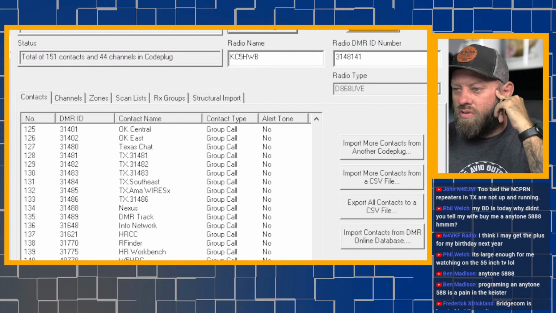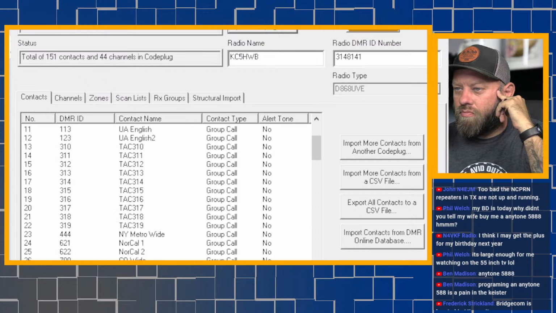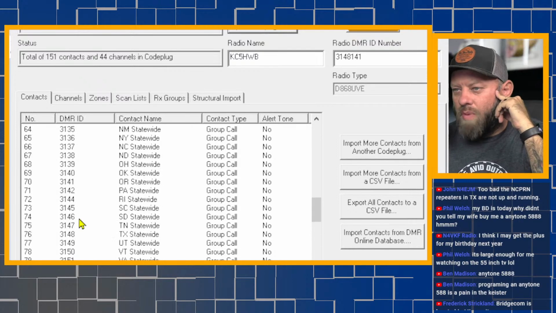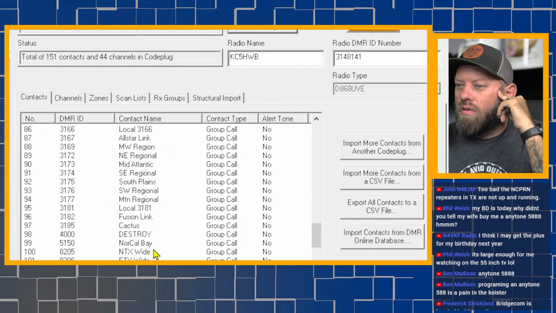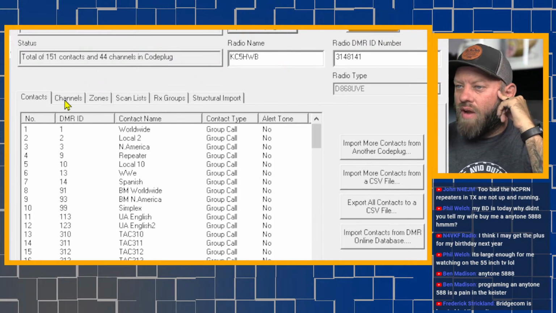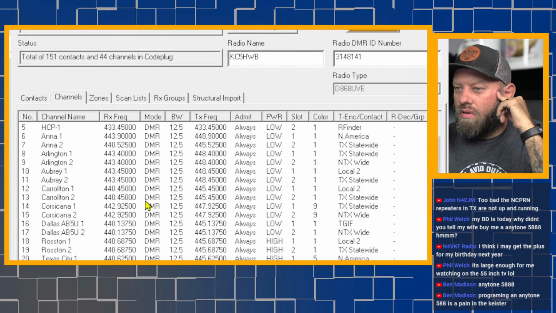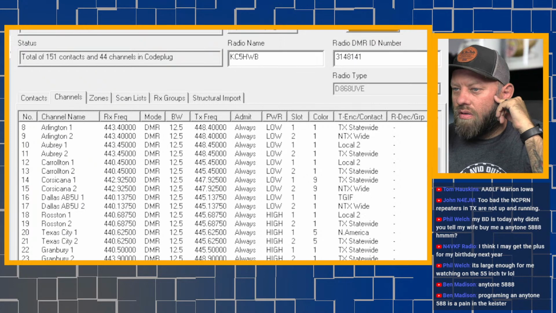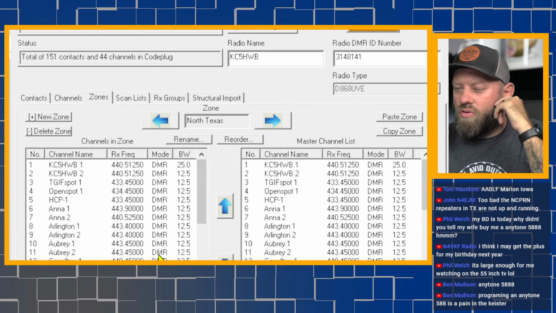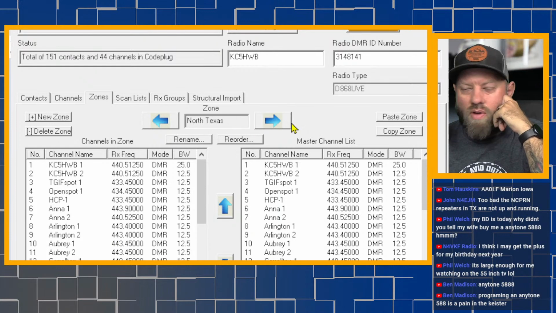I've got 151 talk groups in here, and they're arranged by DMR ID number, or for the most part they are. And then I've got channels in this tab, and there's a lot of analog stuff down here, and then I've got zones here. So we're talking about the North Texas zone right here.